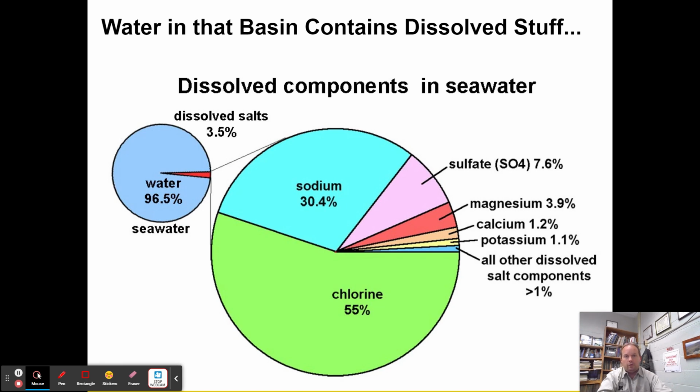So fresh water has no mineral content in it. Distilled water is pure H2O. But here we're looking at a situation where we have 35 parts per thousand salt in a typical ocean water, and we have to ask ourselves, where does that come from? Well, these are the components of salt water, primarily these, and then there's a whole lot of other things, including gold. Gold's in there as well. You can mine gold from seawater. But most of it is chlorine and sodium, followed by some other minerals, right?